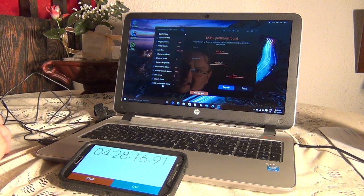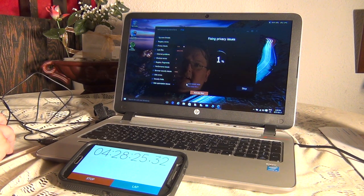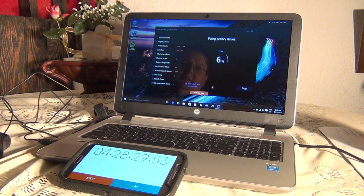It's saying Windows is up to date. I'll be checking that. And it says the hard drive is fine. Doesn't need a defrag. But I'll be doing that later anyways. So you click repair. You can actually check automatic repair if you want, or shut down the computer if you just want to do it and then shut the computer off. But it's going to let it fix its issues. And then we'll move on.